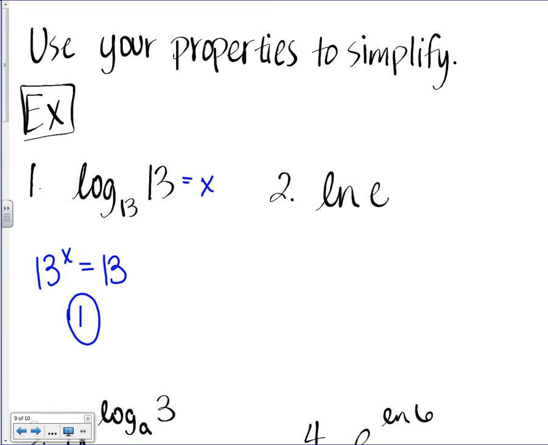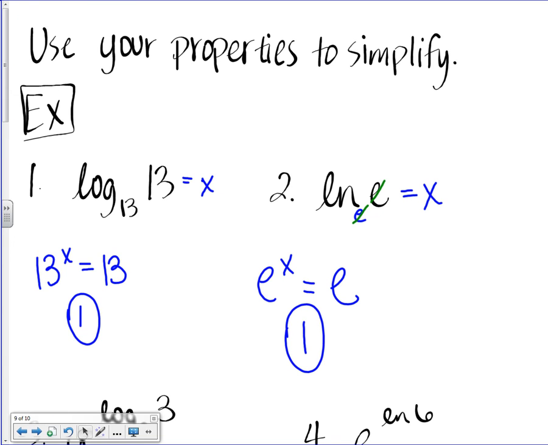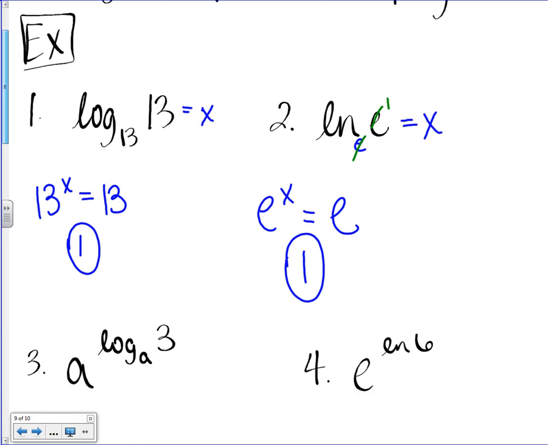Number 2 is going to be very similar. Again, if you want to do this algebraically, you set it equal to x. And remember, the base of ln is e. So this is e to the x equals e. Well, if you want this to be true, x has to be 1. Okay, remember that property. If you have a log of the same base as what you're taking the log of, all you're left with is the power that is on that. So this is the power of 1. Basically, these things cancel, and you're left with that 1. Again, that is property number 2.